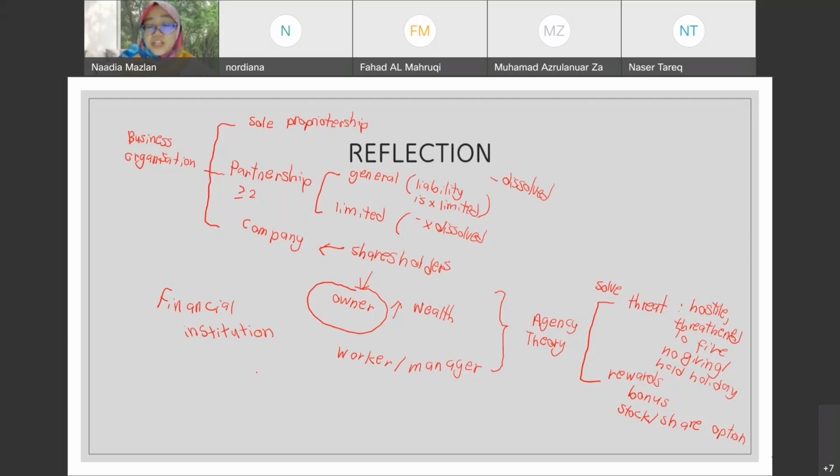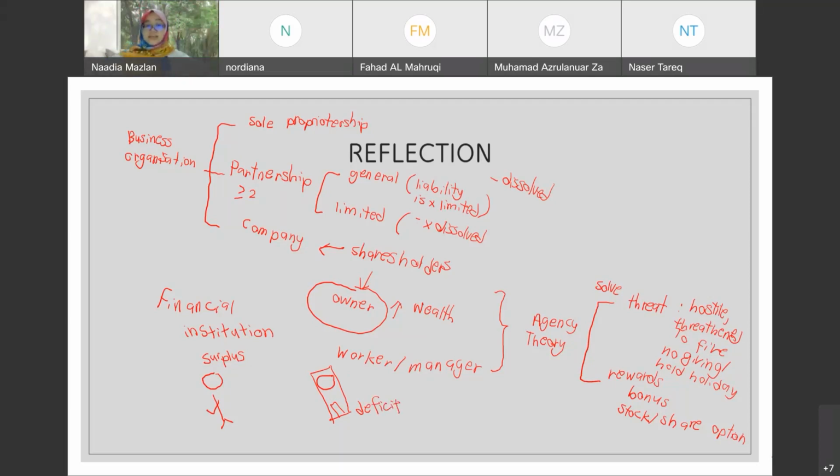Okay. So financial institutions, you learn about how we can move money from the surplus, the ones who have the money, to the ones who don't have the money. It's a business. Oh my, today my drawing is even worse. So this is the deficit.